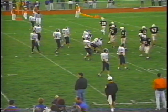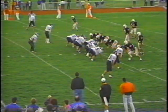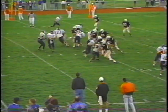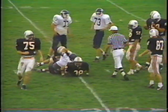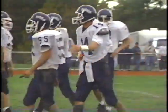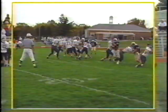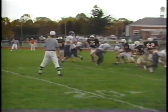Well, big boost for the Bulldogs if they can take it in here. Big boost for Suburban if they can stop them. Here comes the pressure, and Shannonbrook again nailed back at about the 19 this time. And well, I think it's pretty clear what the defensive philosophy of Suburban is here early. Let's not give this guy time, because when he gets it, he's real good. No quarterback can pass when he's got 3 or 4 defenders all over him.